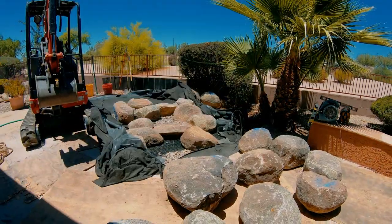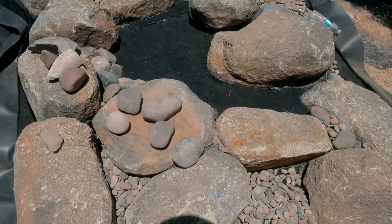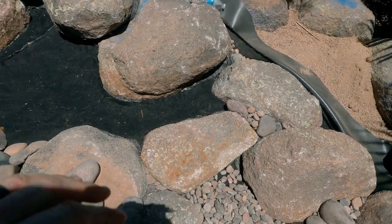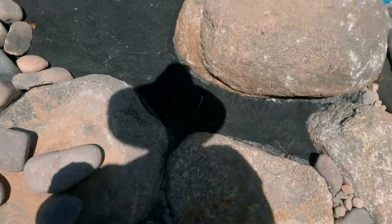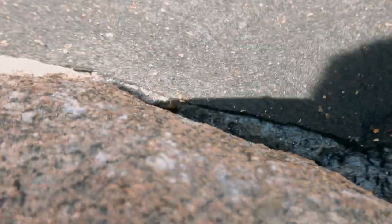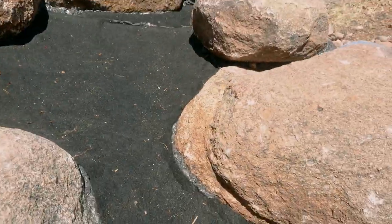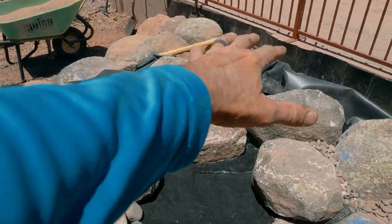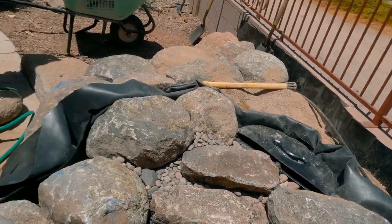Okay, getting close, guys. We have the bibs all done. What we did was we ran the garden hose up here and spotted some issues. So Blake is going to go around, and you see spots like this. We got a gap right there, we're losing water. So there's a few gaps around the edges that we've got to fill in, and then cover up that spillway up there and give her a test run and see how things are looking.